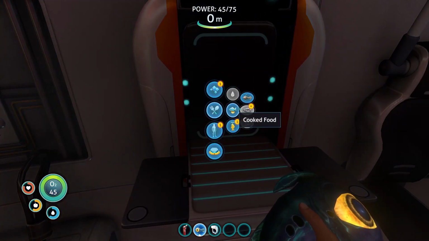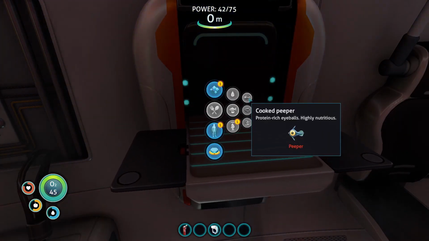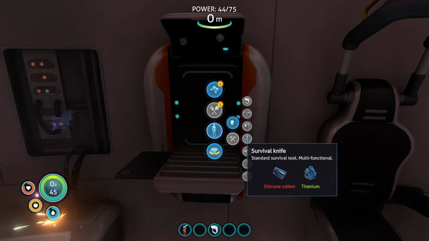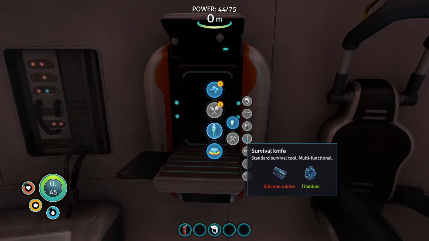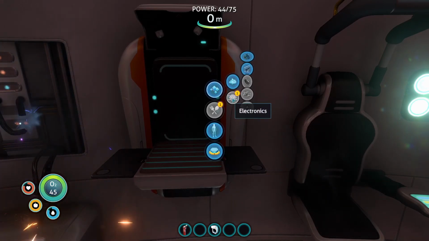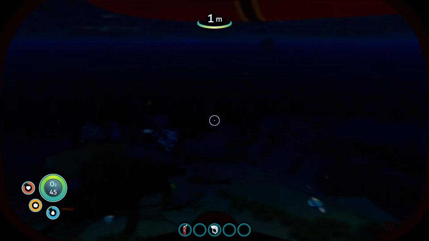Now I gotta just do. I guess we'll just get peepers. I think peepers are best. Silicone rubber. I need a knife. How do you make silicone rubber? Must be in raw materials. Okay. I think it's in. Yes, right here. Creep vine clusters. Okay. I can get myself some of those.